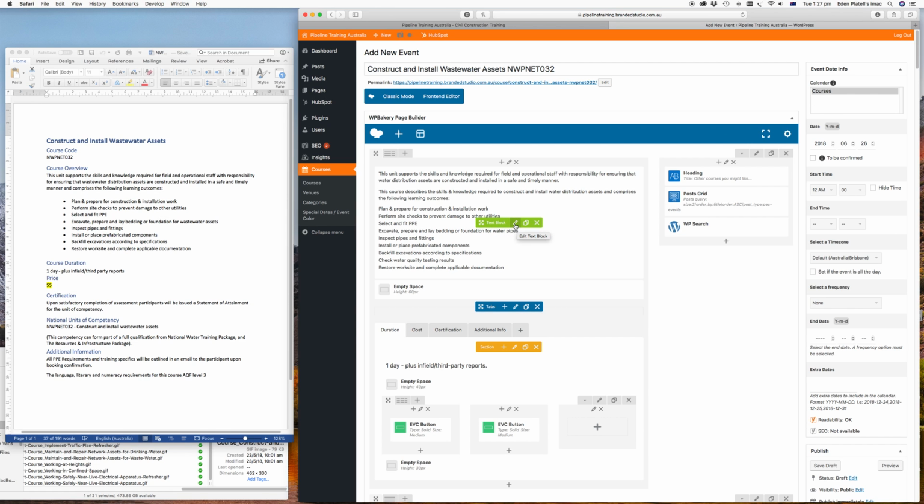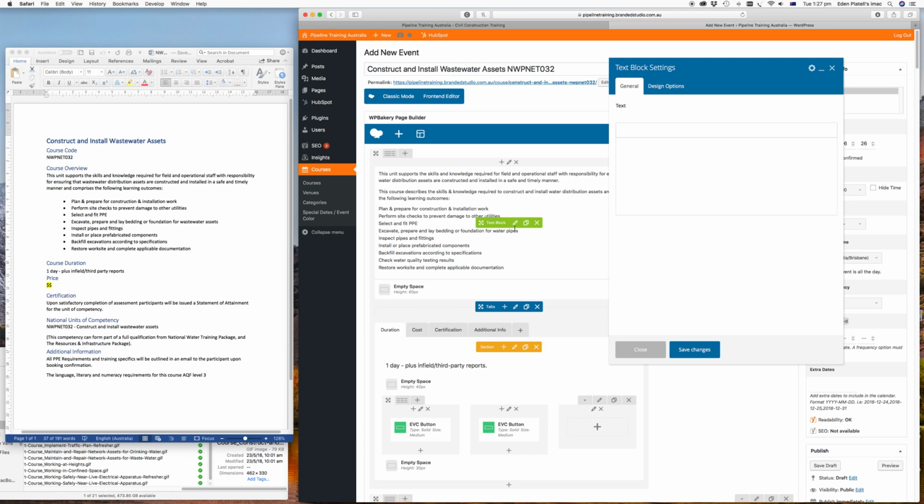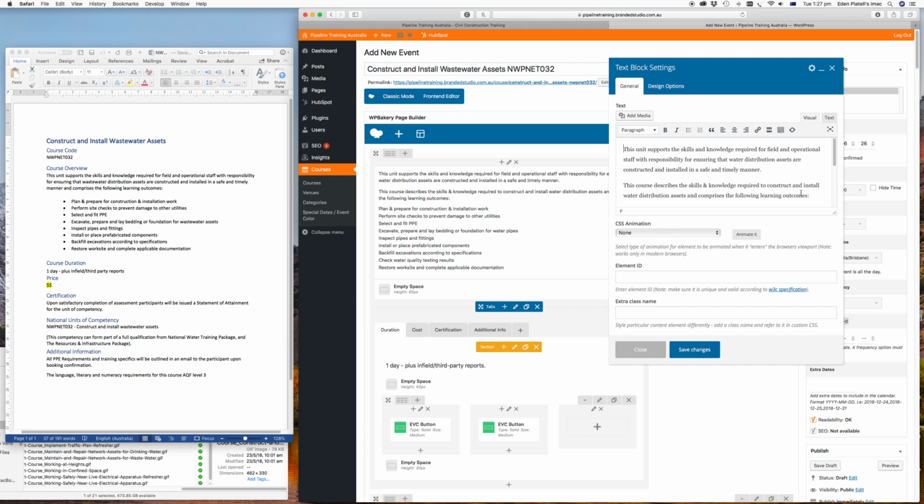What we need is to just edit it, and that'll bring up a little box here. Choose the text we want to replace and paste over it, and then save your changes when it's ready. From here we just go through and update all of the information like this.